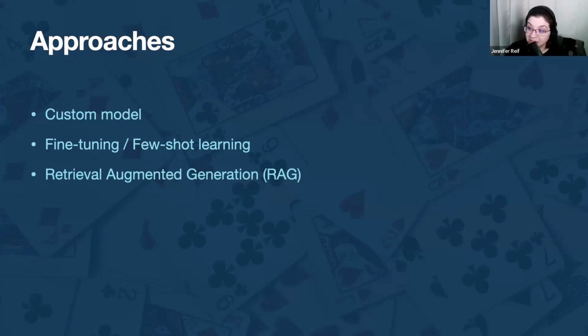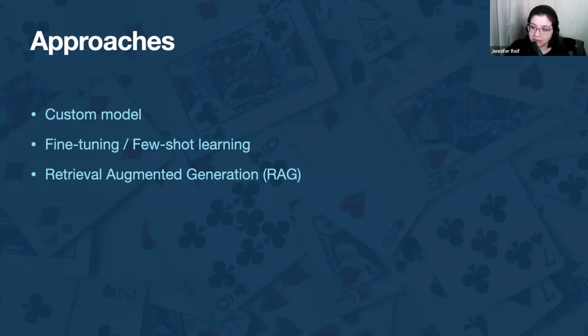You can do something like fine tuning, which is taking a lot of data and basically tuning and adding that to the model so that it kind of learns and ranks those responses a little bit better. You can also do something called few shot learning, which is just a very few high quality pieces of information to help train the model. Again, fine tuning is a little bit more approachable than building your own, but it's still quite labor intensive and resource intensive. Few shot learning is again going to be even more approachable, but it needs a little bit of expertise in order to do that well.